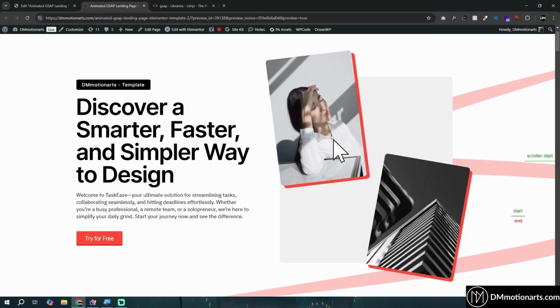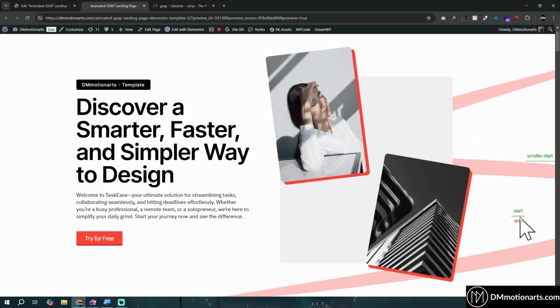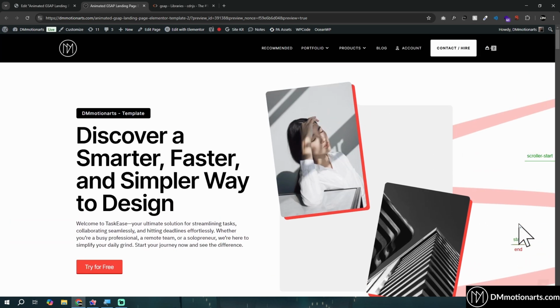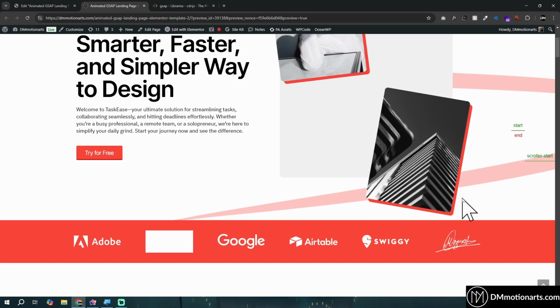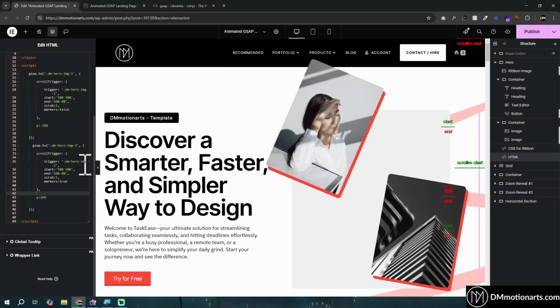You can see that this is moving, but this one is not moving because this is not touching yet. The scroll start and start should touch, and here this is not touching yet. So the animation does not feel good, right? Which is why we can make the scroller start at the bottom around here.